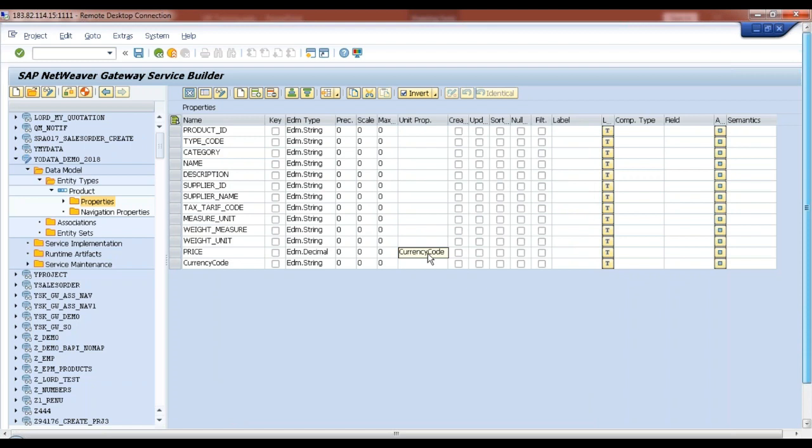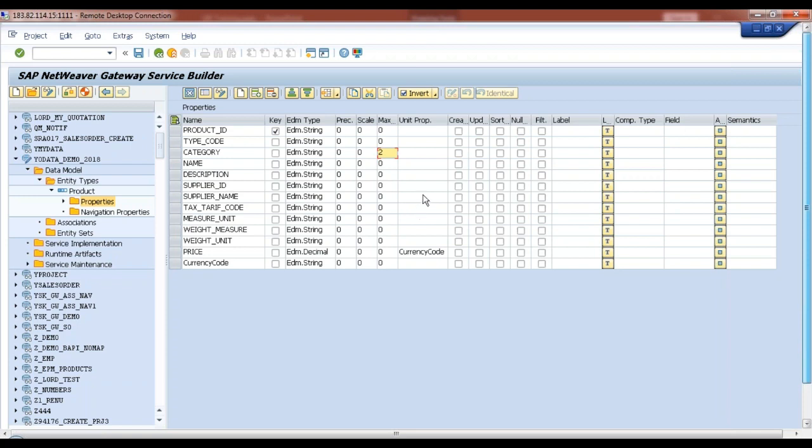I'm modeling my entity. And also I need to define what will be the primary key of every record from OData, so that at a later point of time, I can query a single record based on the primary key. Typically it is always decided according to what your table has. So the table has product ID as a primary key. So I'll define this also as the primary key of the OData entity type. Now you can also give precision, scale, and maximum allowed value for any of the properties. Precision and scale are basically for decimal numbers. Maximum you can give for anything. Let's say you want to say my category should not be more than 2 characters. So I can just put here max 2.